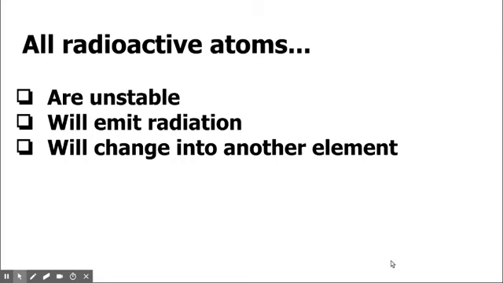Here are the 3 main components. If you have a radioactive atom, or isotope, like we like to call them, it is considered unstable, and we'll focus on what that is shortly. It will emit radiation, and radiation is just the energy that comes off of radioactive atoms. It's just what's being released during the radioactive process. And then also, it's going to change into another element. So it is going to decompose, or break down, and create a new element that is less unstable than the previous. And maybe it's completely stable, but sometimes it just continues to break down for a couple of different atoms in order to get stable.